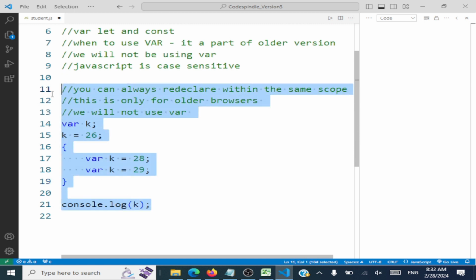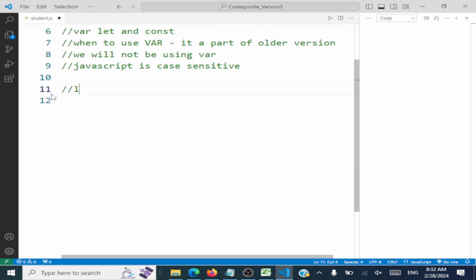Let's take a look at let. So the next concept we are going to see is let. When you are declaring a variable, we say let and then k is equal to 23. While you are declaring, you can initialize it like var. You can also just declare it like this and initialize it like this. This is also allowed. And one more important thing, let has got local scope. You cannot access any variable declared with let outside the two parentheses.